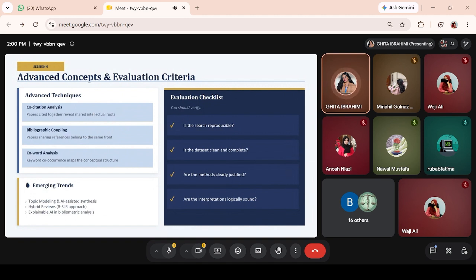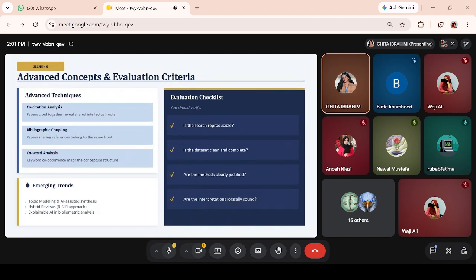The first one: is the search reproducible? Can I, as a reviewer or as an independent researcher, run the exact query and arrive at the same data set? Because if the reviewer doesn't arrive at the same data set, he will ask, what did you do? Where did you get all this data from?